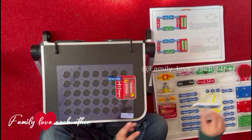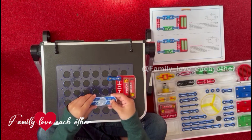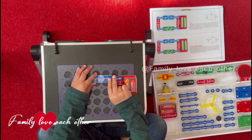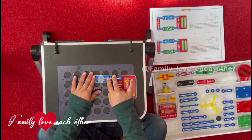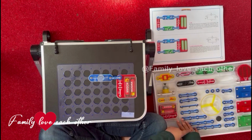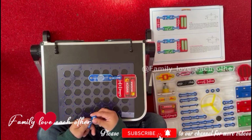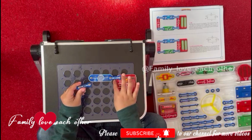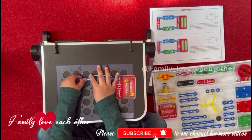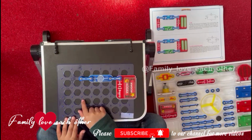So number 18. Does this number say number 18? Yes, 18. Put it under and click. There we go. There. And now we need again a 2. And we'll get the 2. And that's the same as this one. We put that here. And when we put that here, we are going to move along here.